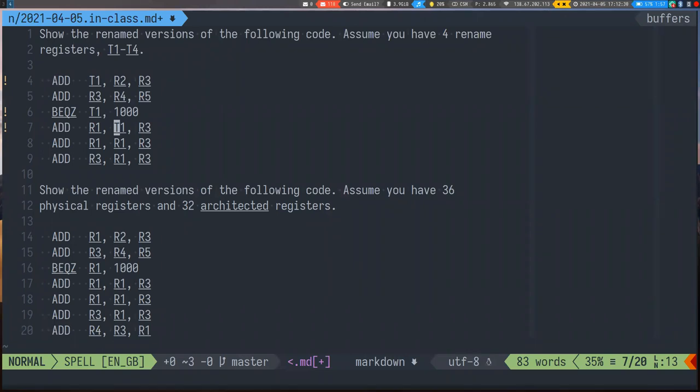So now we go up to the second add instruction. And again, there's no dependency on this T, so we can just leave these values as they are. We'll pull those straight from our register file instead of going to the temporary rename registers. But it's a write, right? So we're gonna have to rename this to one of our rename registers. And we'll go with T2, okay?